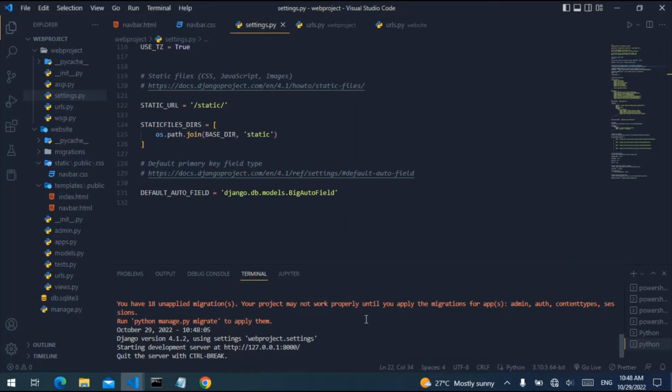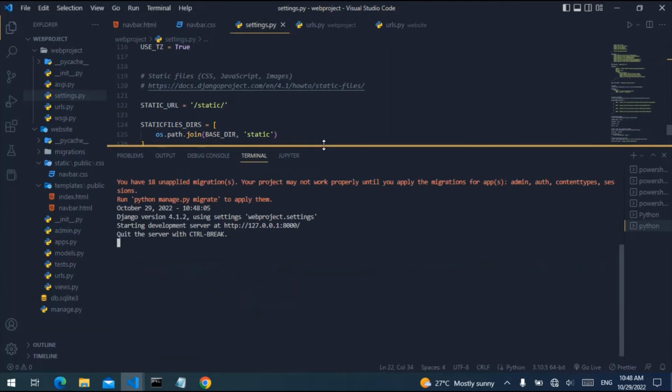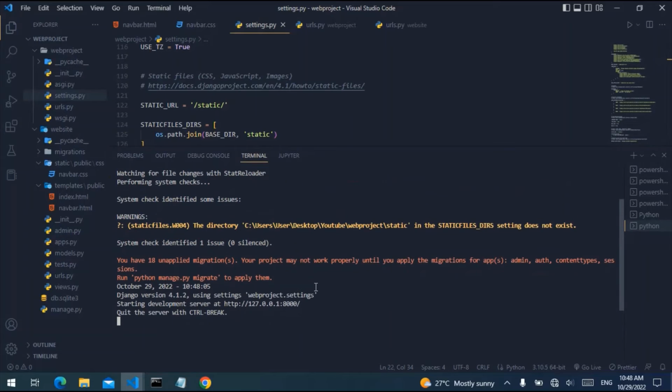So for example, if you look inside my terminal, let me open my terminal. I hope you can see it. You can see some warning here: the directory desktop, YouTube, web project, static. The static file directory does not exist.